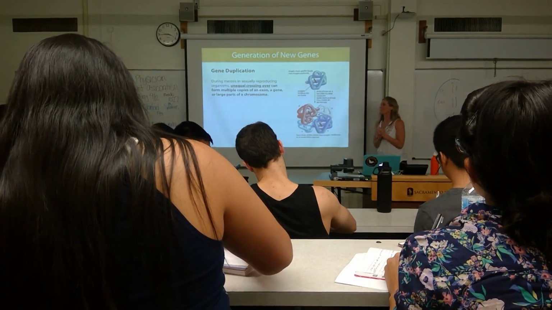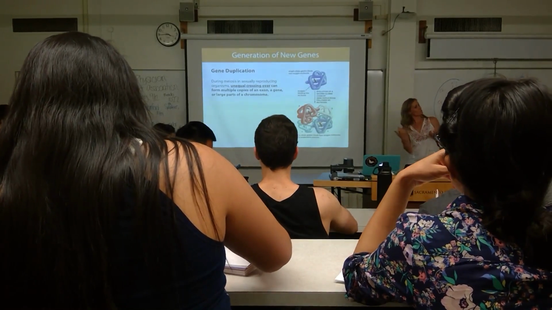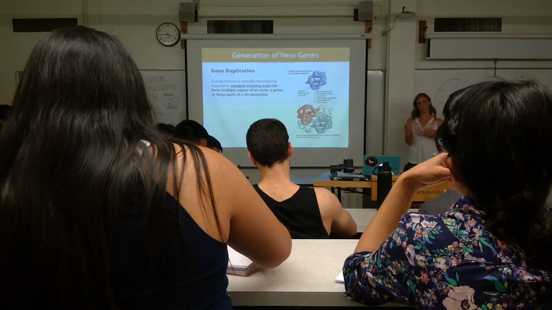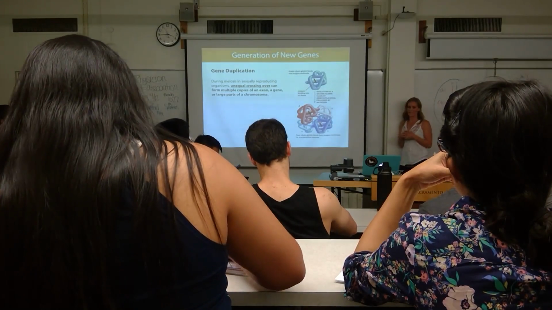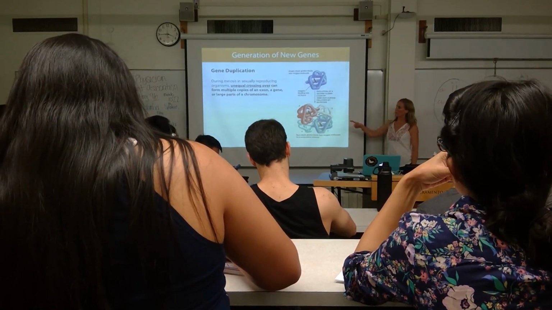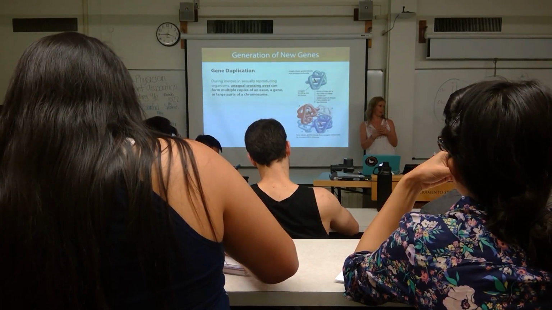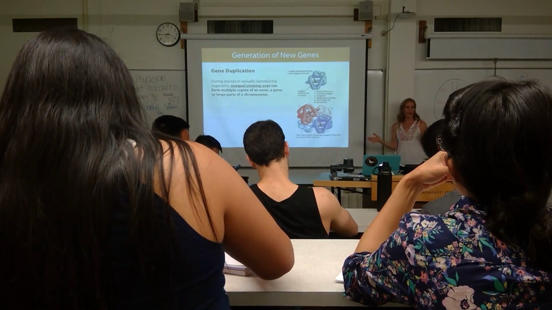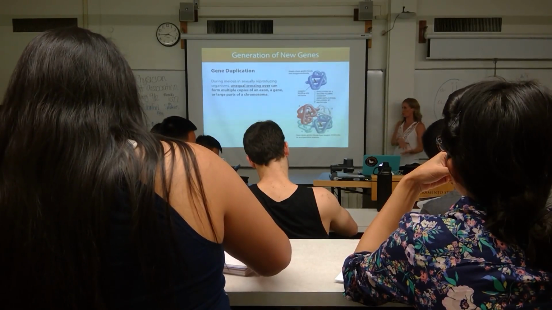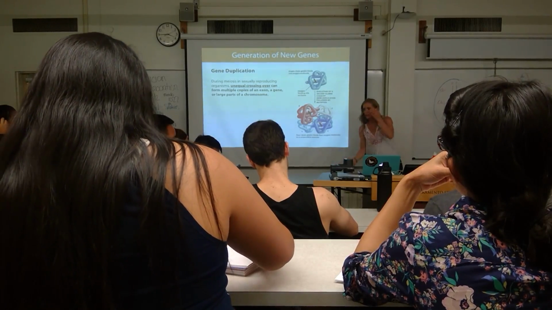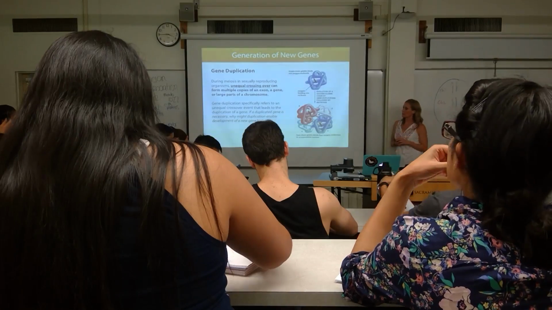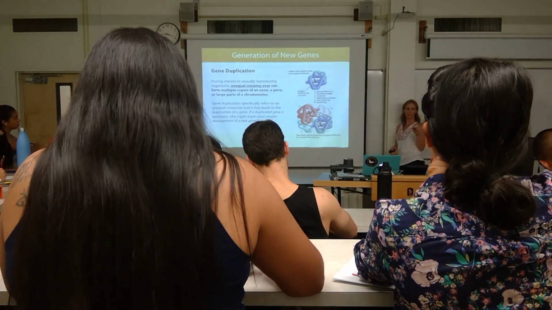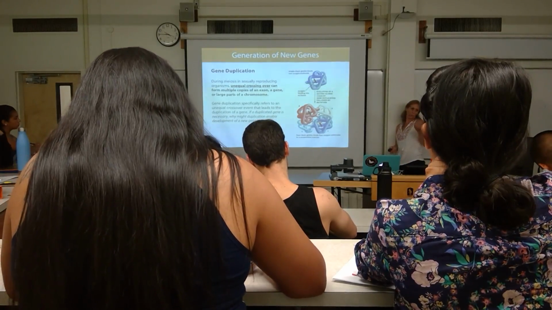It can be a small duplication event where you just get multiple copies of a portion of a gene. You can get entire genes duplicated. You can get large parts of a chromosome duplicated. So you have a lot of variety in how much DNA is unequally crossed over. And what happens there is, we're talking about gene duplication, so the event that you have at least an entire gene duplicated, if not more than one.